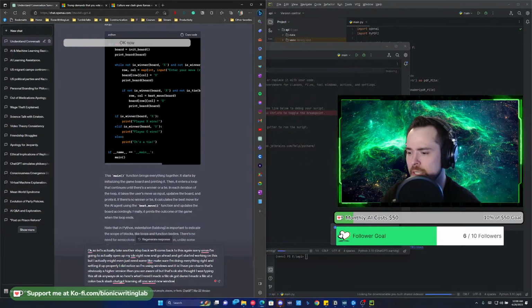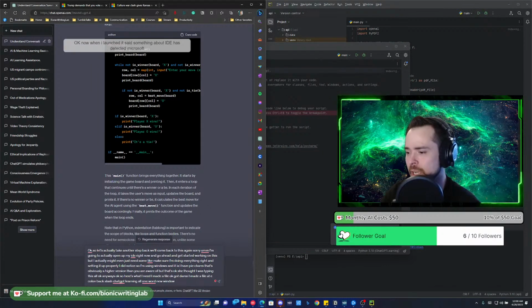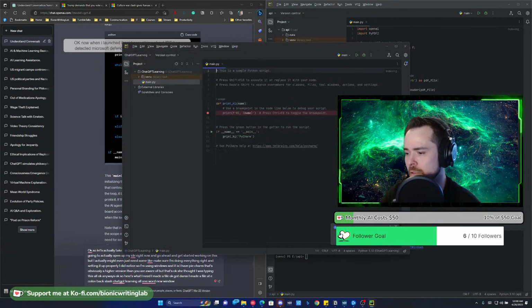Okay, now when I launched it, it says something about the IDE having detected Microsoft Defender with real-time protection enabled.